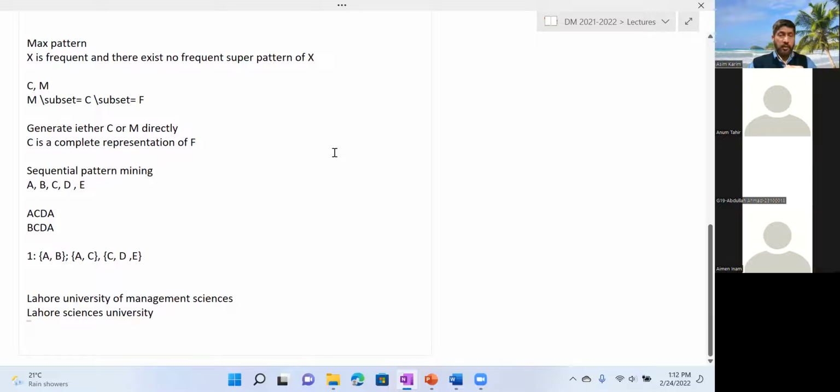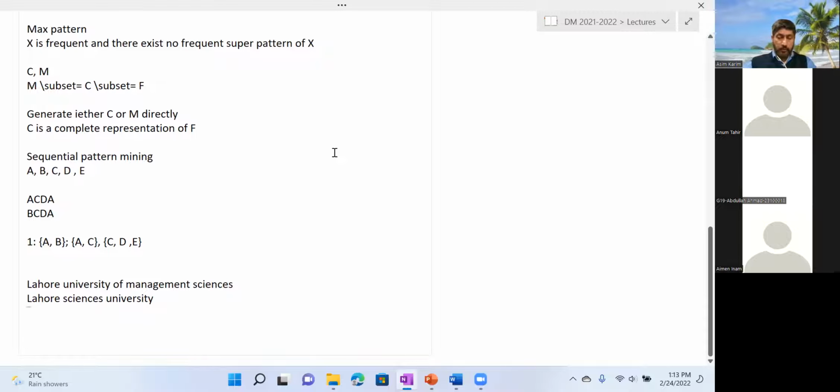Biological sequences: which biological sequences occur frequently? Again, they are ordered. The interesting thing is the algorithms that work on sequential patterns are very similar to those that work on item sets. We will only study one algorithm, which is very similar to the a priori algorithm, called generalized sequential pattern. Very generalized name, actually.